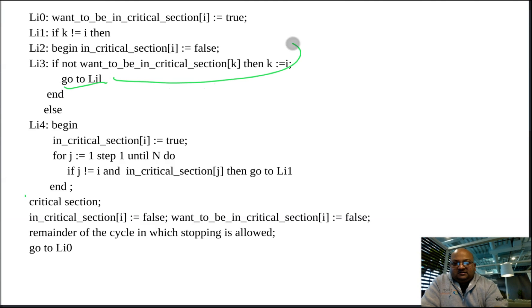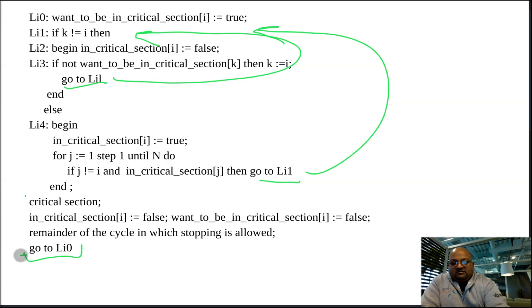We still have the gotos. This one goes back here. We have another goto. This goes back here. And this is the goto, which makes this whole process an infinite loop.